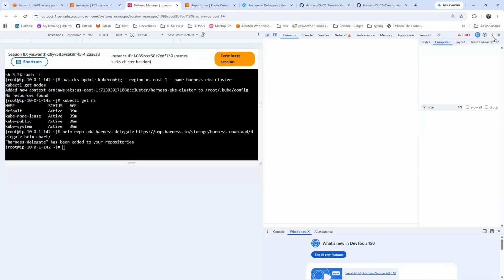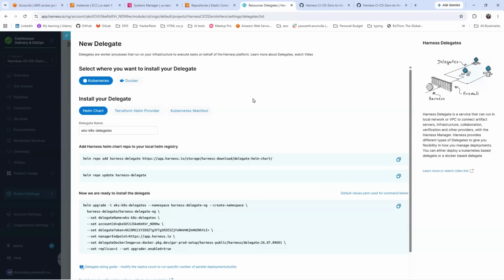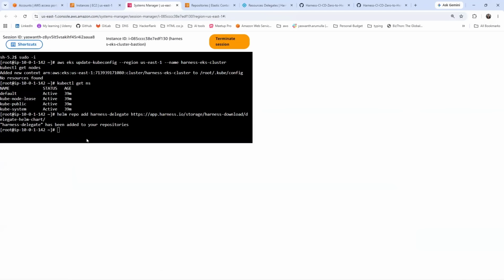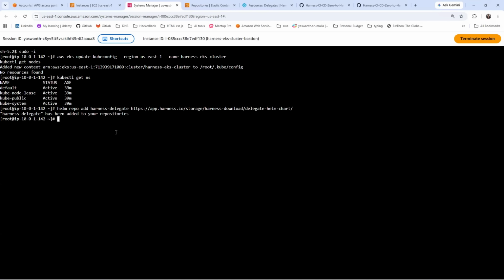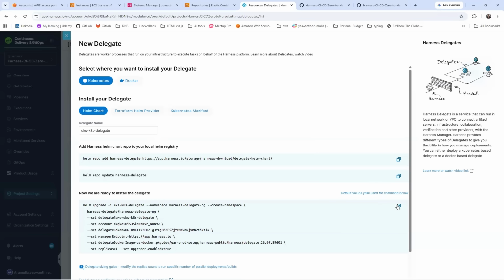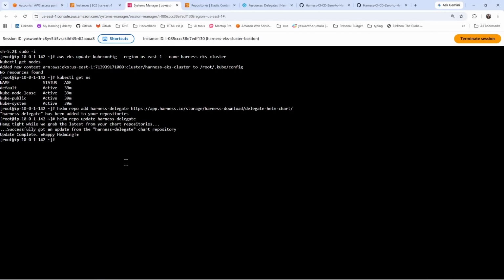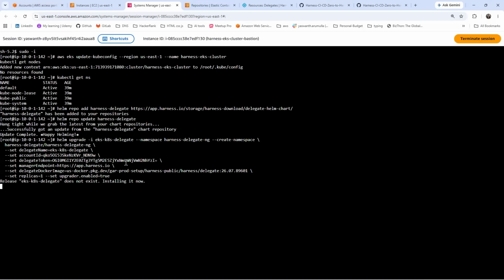Okay, sorry. Now I'm installing. Usually this also takes 3 minutes to create the pod and connect to Harness.